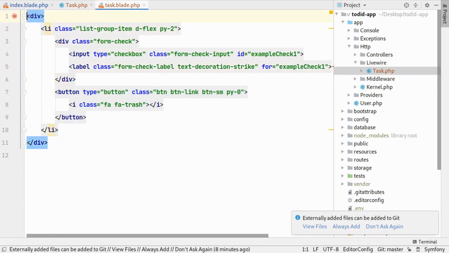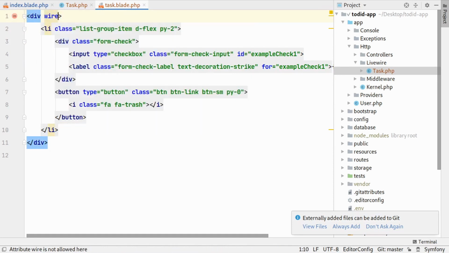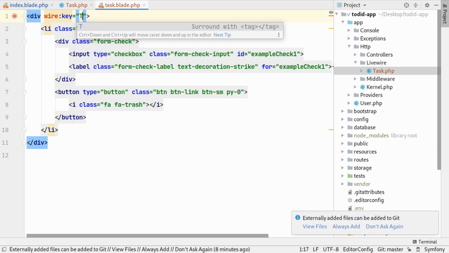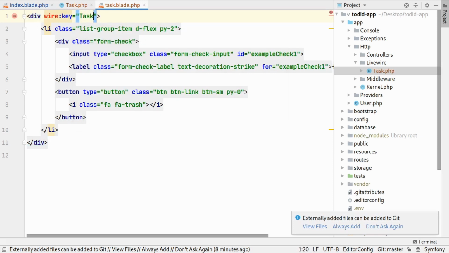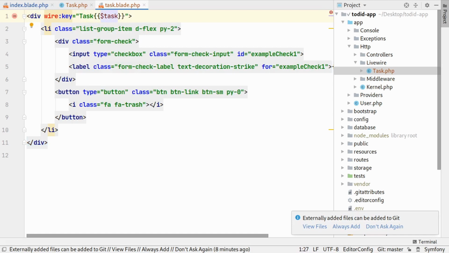And the ID, we can use the ID to pass them here, and as well as we will tell each component to use this ID for our Livewire. We will do this wire key equals, so we say task and pass this task ID.